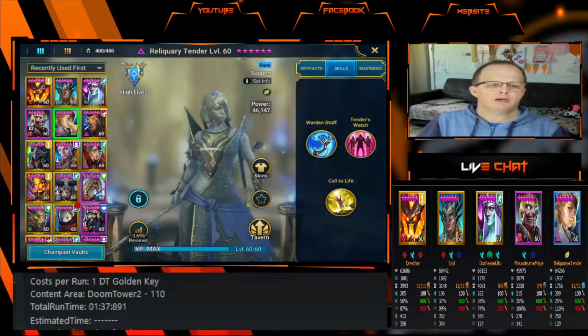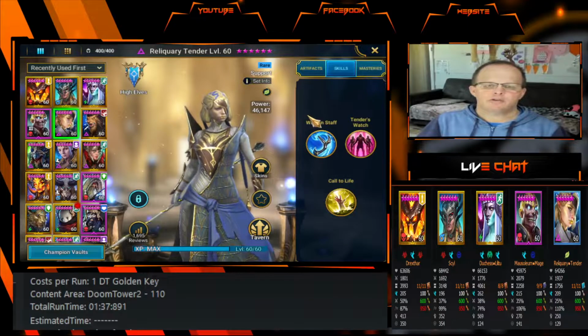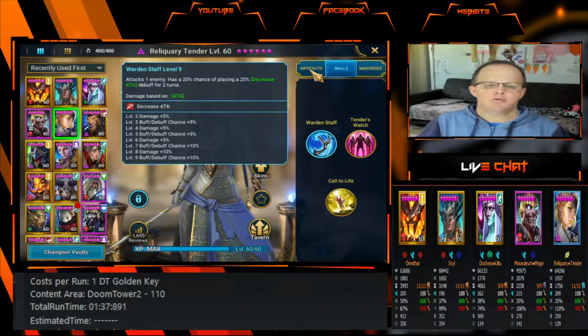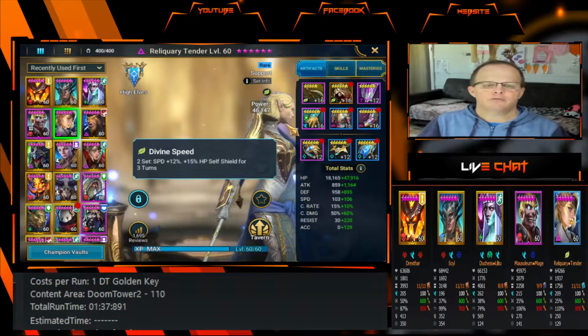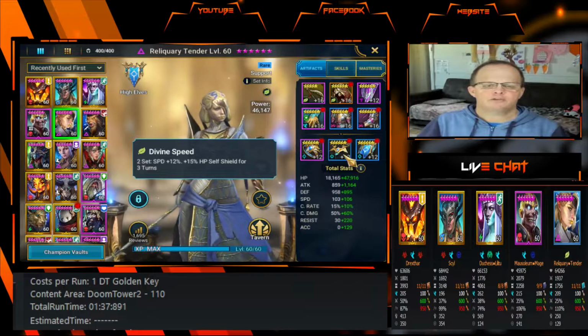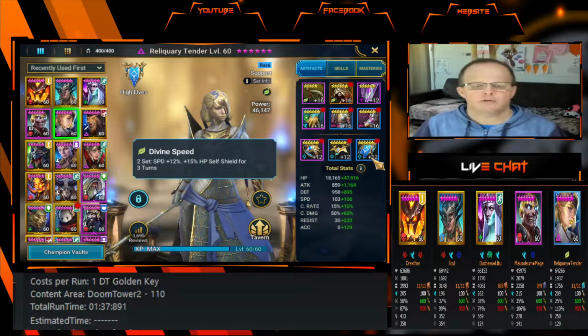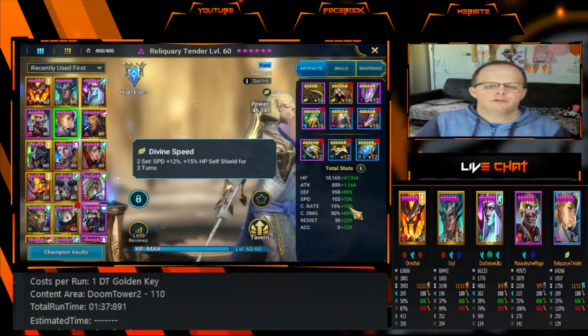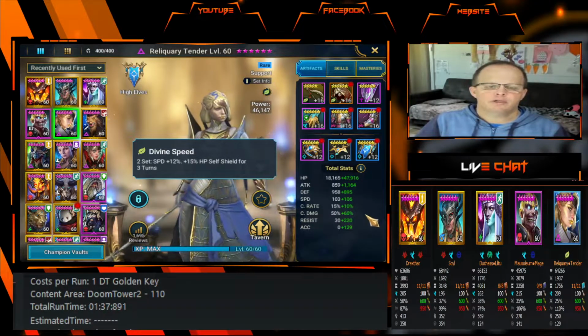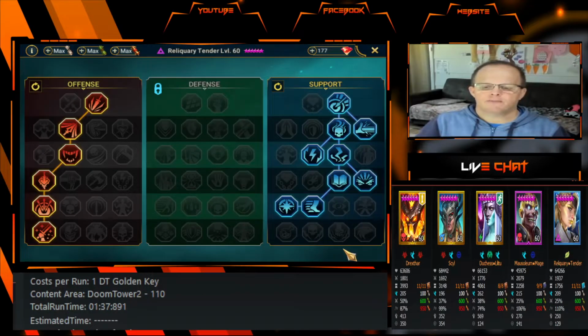Then last of all, we have Reliquary Tender. Now she's only a rare champion, so everybody in the game will get her over time. She's booked out with her books. Artifacts, I have her in a divine speed set, speed, and it gives her an extra bit of healing as well. She's not fully worked in some of her items here. She does have quite a bit of speed, 209 speed, resistance 220, and her masteries are in a defense and a support role.